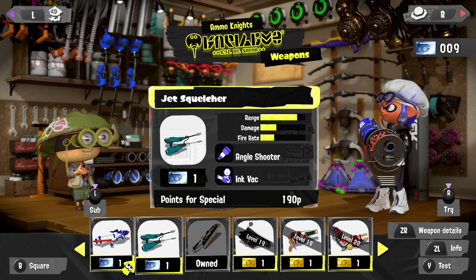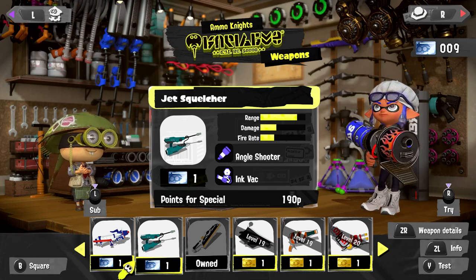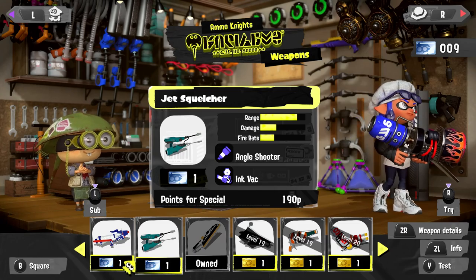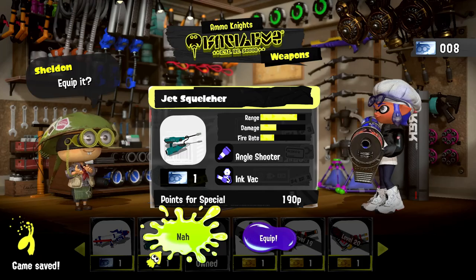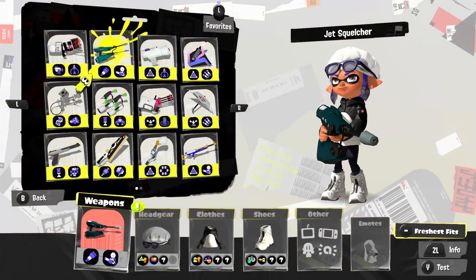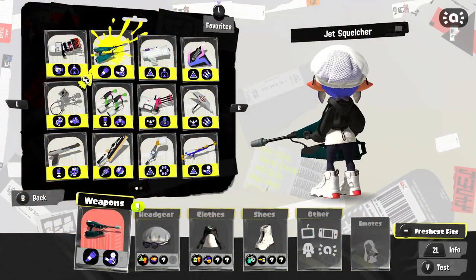Today, we're taking a look at the Jet Squelcher. Right over here is a high range weapon, but low on the other stats, and it has the angle shooter and the ink vac. So we're gonna take this to the test room and try it out a little bit. Let's get started. So here is the Jet Squelcher, very big weapon.